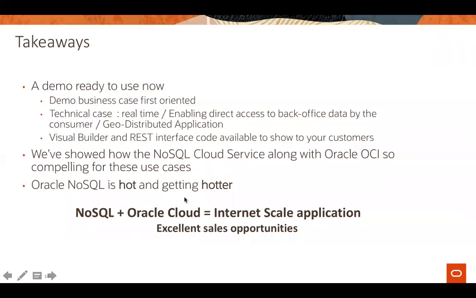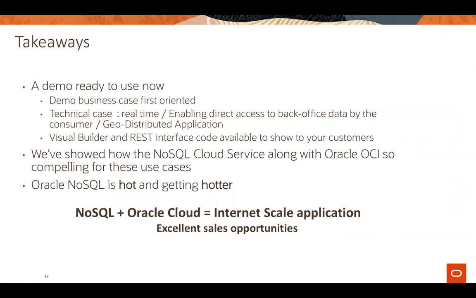So what are the takeaways here? Then we'll open it up for questions. We have a single-click demo right now that you can use on your mobile device anywhere in the world that will showcase a real business use case and why it's interesting from a NoSQL perspective. It's back office data that you want to get out to consumer scale.